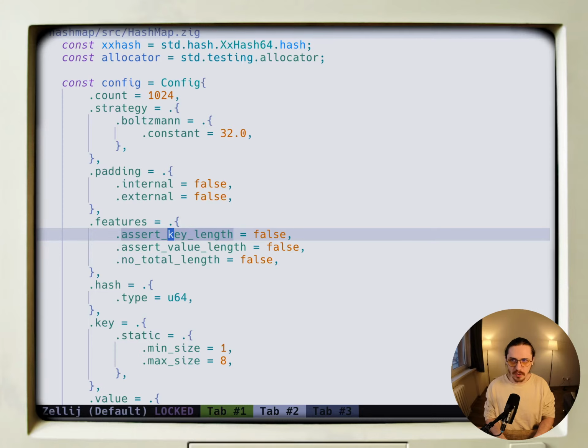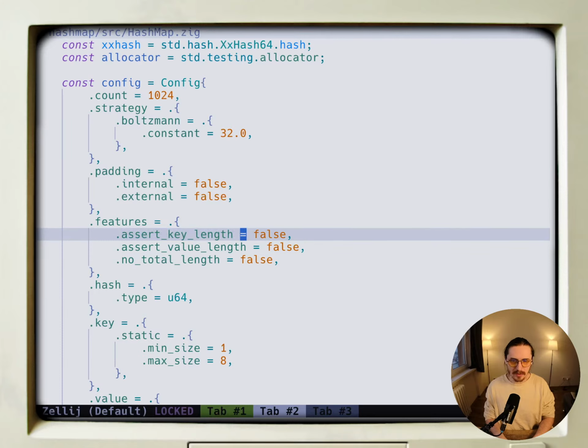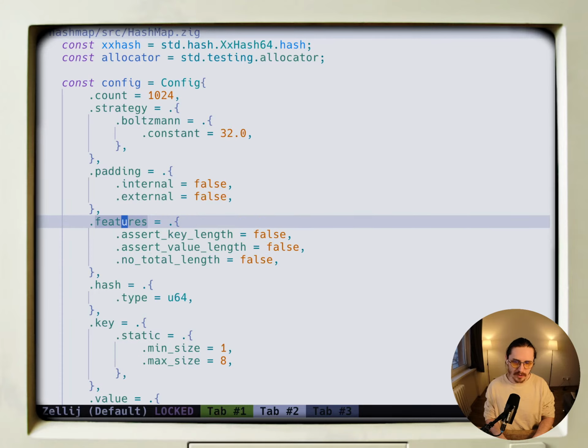So when we do get, put, and delete, there's always key, and in the case of put, there's value, and we do assert the length. If for some reason we don't want to do that, which means we trust our client to always send the proper length, we can just skip it, right? So that's why we have this.